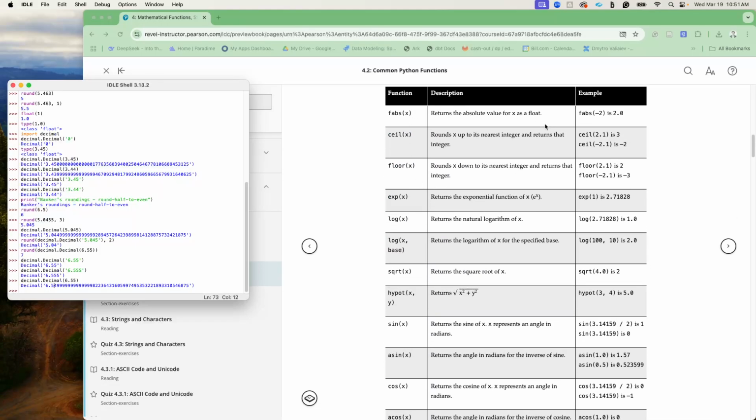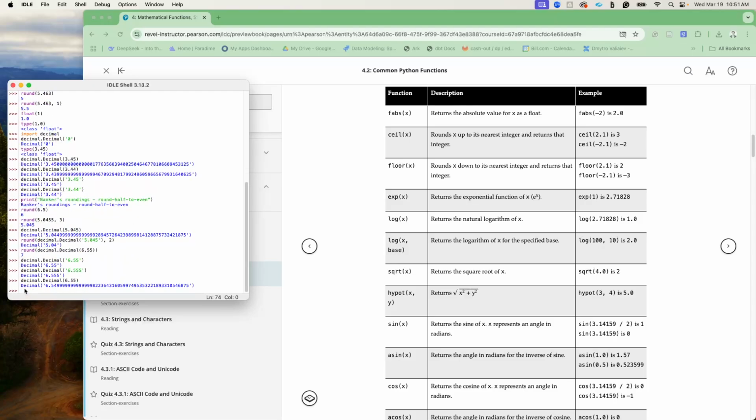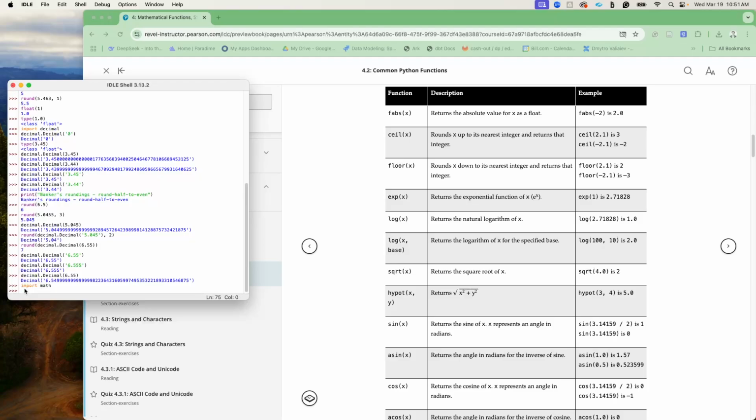So there are also a lot of different mathematical functions. Similarly, how we just imported the decimal package, we have to import, or library, that is the same thing. So library and package are the same thing. Math is another module that we need to import to actually perform any kind of these transformations.